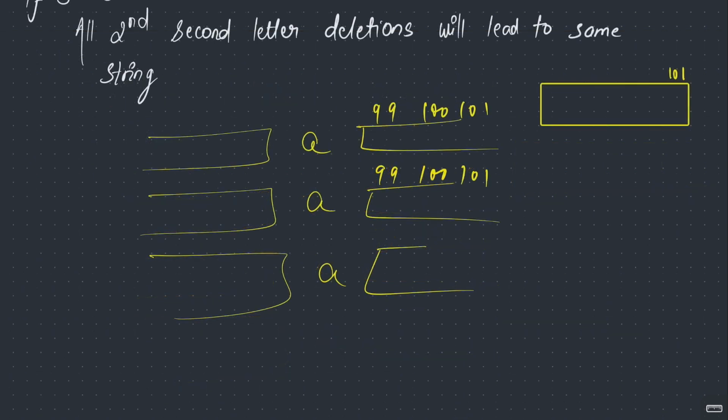So how are we performing deletions? The deletions we performed are of the form like this, right? First the first letter deletion, then if we start applying a second letter deletion, we always apply second letter deletions. That's how we are doing it, because after we have started applying second letter deletion, it doesn't make sense to apply first letter deletion. So that's a very important point. Okay, all right, come back to this example.